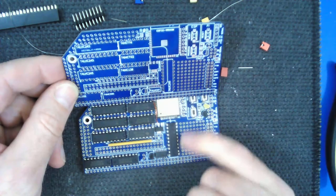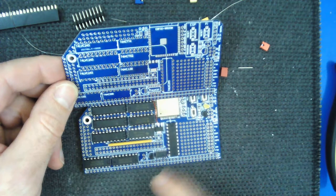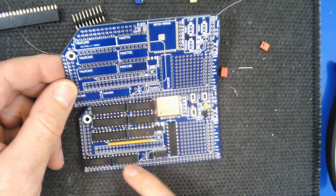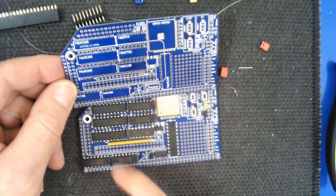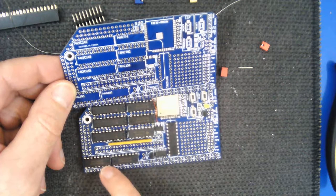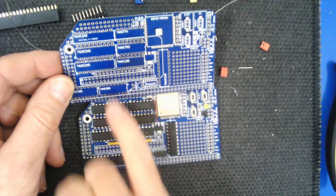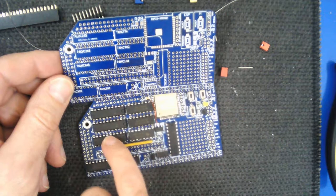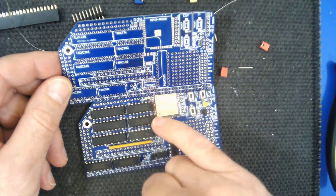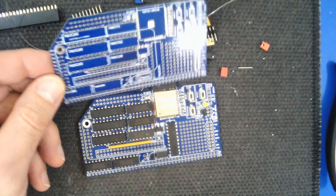This one - the notch should be at the top, and this is an LVC245. This one is an HC590, and the notch should be at the right-hand end. This one's a 595 - again, the notch at the right-hand end. All of these have the notches at the right-hand end. These three are LVC245, this one is an HCT74, an HCT02, and an HC138. So assuming all that's correct, we can proceed.